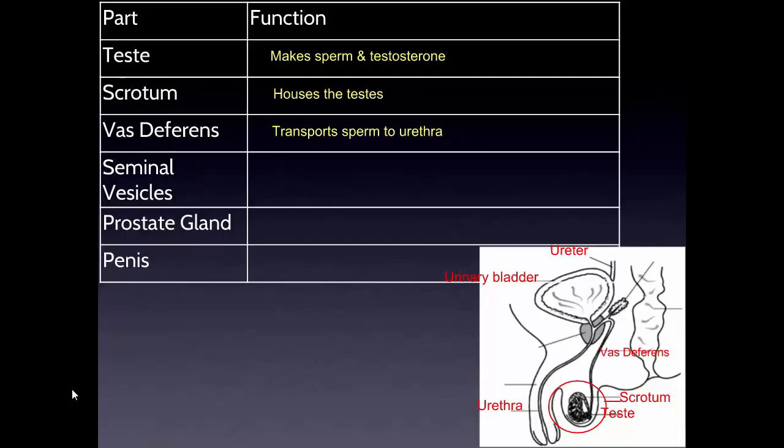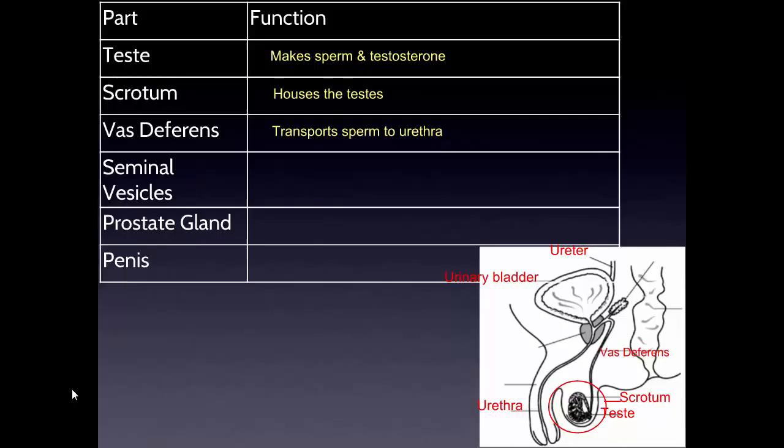So where do all the sperm go? They're produced here, but they can't leave the body. Eventually the testes stop producing them, and they still produce the rest of the semen in the other glands, so there's just no sperm in the semen. All right, so that's the vas deferens. The vas deferens carries those sperm.